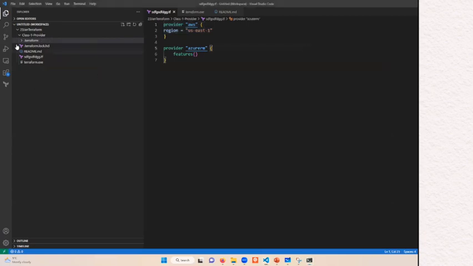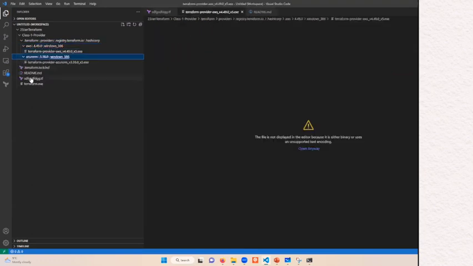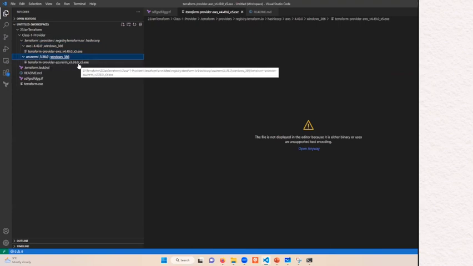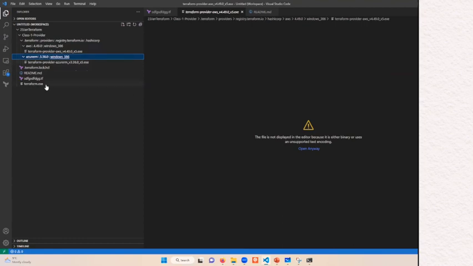Now if you see the folder structure, you have HashiCorp. Inside HashiCorp, you have two folders, one AWS and one Azure. If you expand AWS, it says I have downloaded the 4.49 version for Windows, and that exe is here. For Azure, I have downloaded the 3.38 version for Windows, and this is your Azure related exe. So this Terraform exe is common.